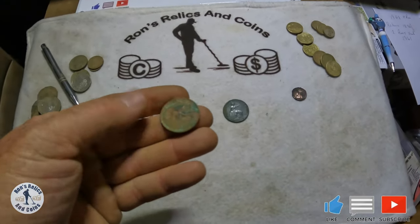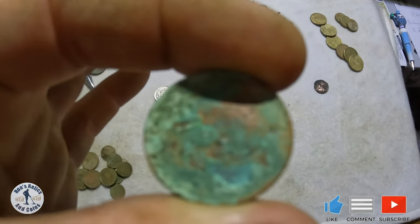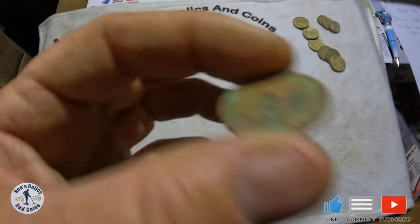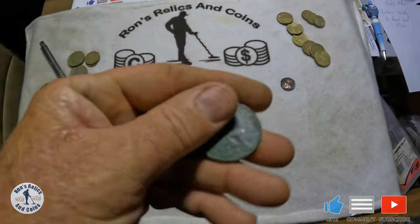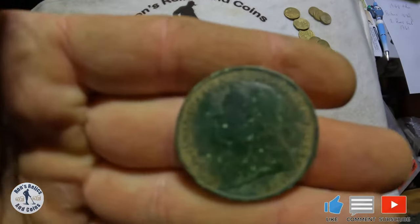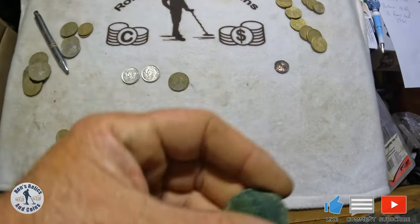I got a 1948 half roo penny. He's a bit cactus, he's a bit green, very green on the back. 1948, I'm saying that it might be KG 5 or 6, I'm not too sure because I can't tell. I haven't found one of these in ages. A Britannia, 1896. Queen Vicky. I haven't found one of them for years. I've always found heaps of pennies since I got out of that other park.